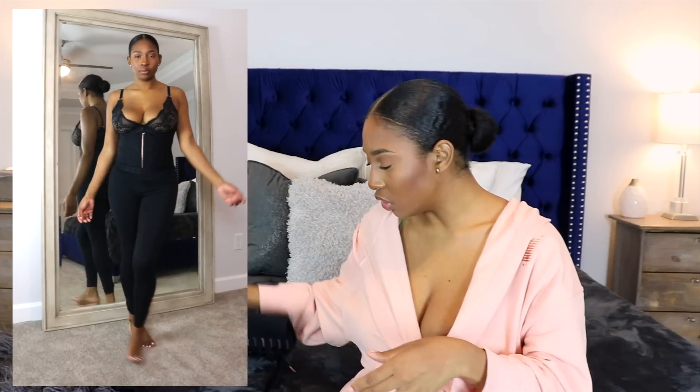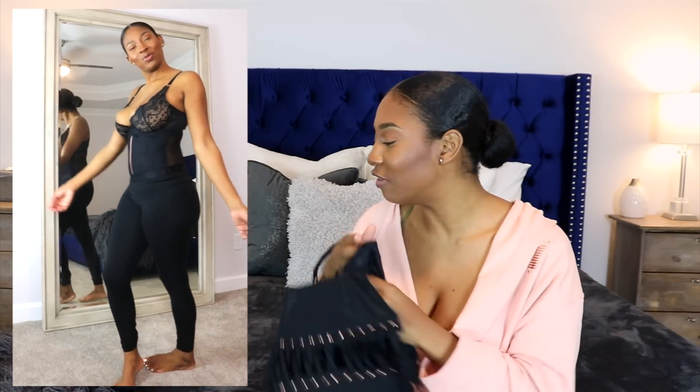This waist clincher has rose gold accents — the zippers and the little details are rose gold — so I ended up pairing it with this bra that also has rose gold accents. This bra is lace and underwire. My boobs just kind of sit in it, and when you pull the straps tight they pull them up. It has a sheer part that's just real effortless sexy. That's why I love Savage X Fenty — it doesn't look like you're trying hard at all.